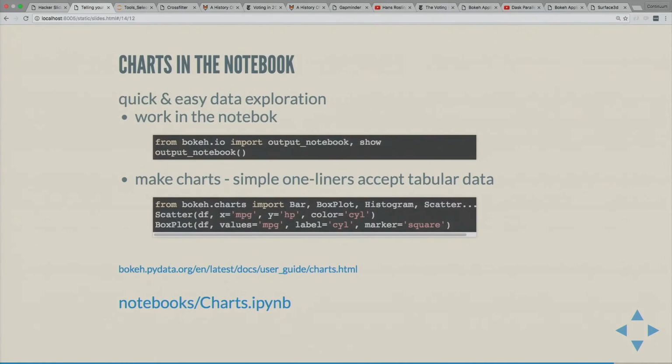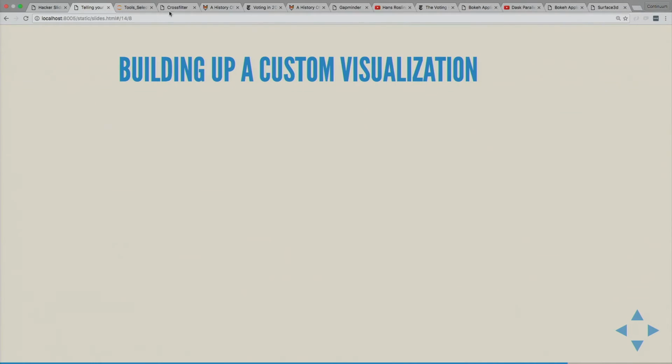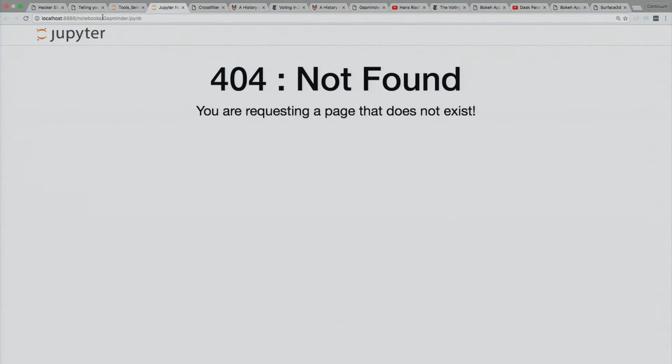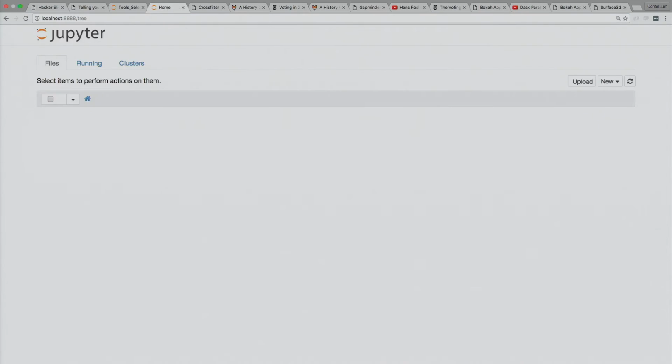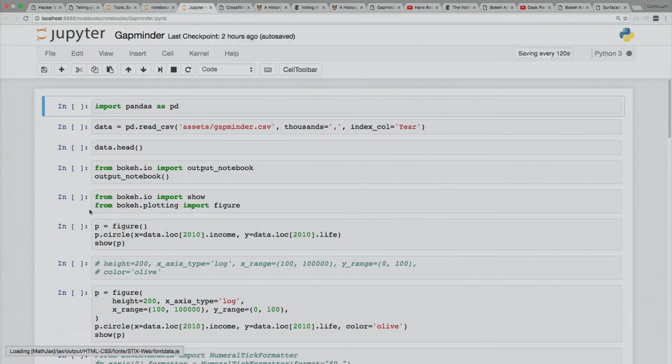Right, don't push it too far. It's designed to help you quickly explore your data. It's not designed to do all of the richness that Bokeh can do. I think that this is something that we haven't done a good job of explaining, and I would definitely welcome feedback on that.